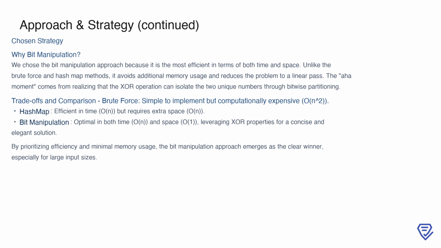This eliminates the need for additional memory, making it especially suitable for handling large input sizes. While the brute force method is easy to implement and the hash map method is faster, bit manipulation stands out as the most elegant and efficient solution. By leveraging these XOR properties, we reduce the problem to its simplest form, offering a clear advantage over other approaches.